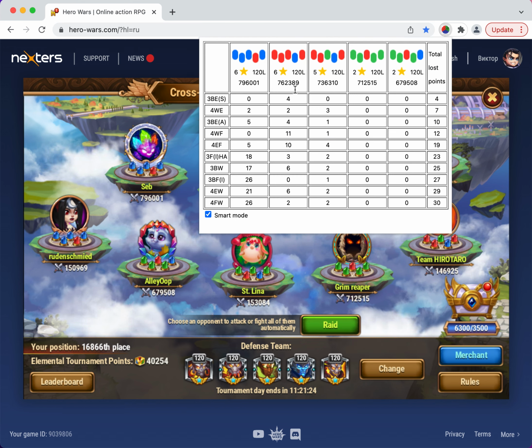At this stage, we have a lot of considerable, formidable opponents. The strongest one is a 4-star totem with almost 800,000 power opponent. The assistant recommends to use the 3BS formation. I will agree with it and select this one.